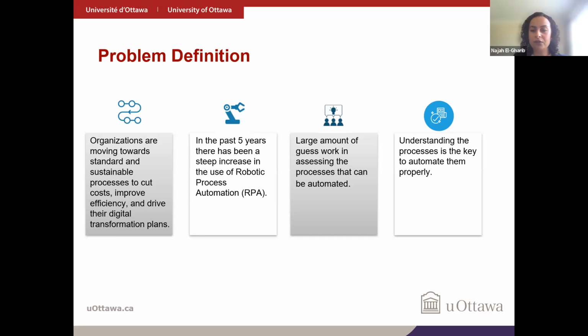Currently, there's a lot of guesswork when we're trying to understand how our processes look. Either we do workshops, documentation, we talk to people, we try to understand, we do a little bit of guesswork because processes are sometimes in our minds. And then we think, okay, this is how my process looks. And then we try to automate it. And then there are a lot of failures along the way, a lot of challenges. So this is what drove me to discuss this research about process mining and RPA.